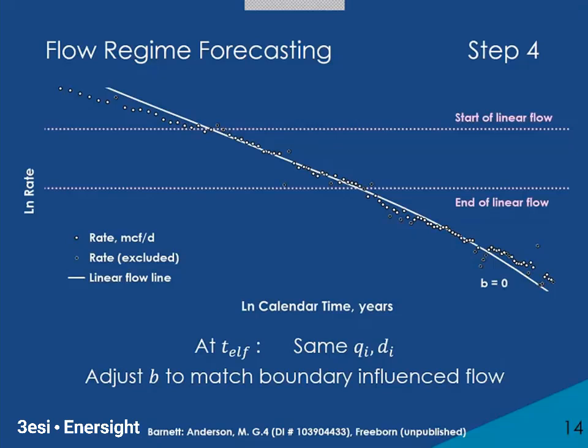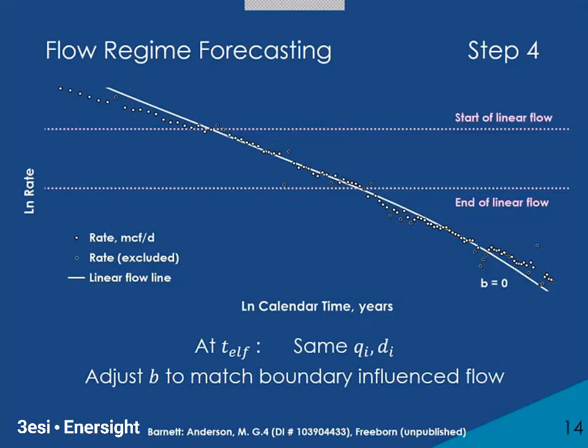So now we switch to the fourth step. We now know all the parameters for linear flow on rate time. We know where the end of linear flow is, and we know at that point the rates on either side have to be the same. The decline factors have to be the same. We just don't know the b-value. And so we can try different parameters for b-value. We know that in the post, b-value ought to be limited from 0 to 1 because now we're into boundary dominated flow and we're into Arps' rules for the legitimate b-values.